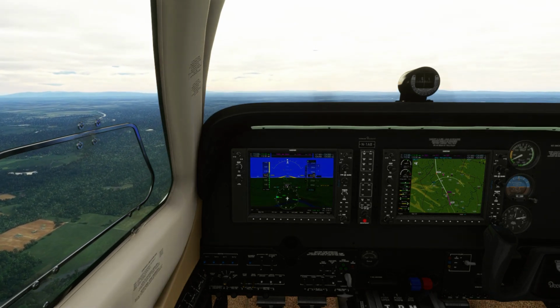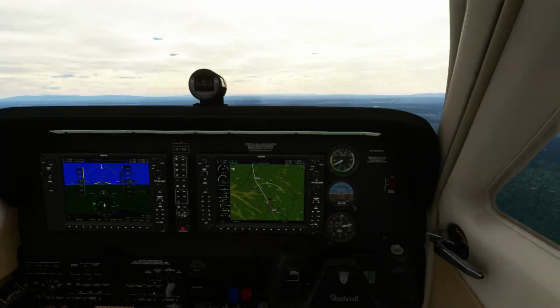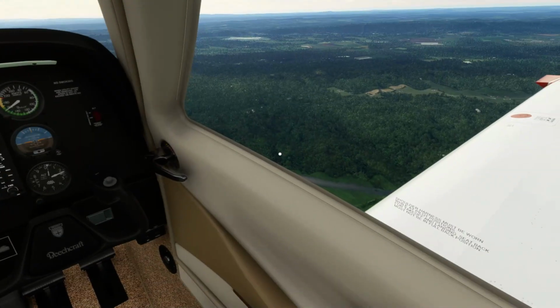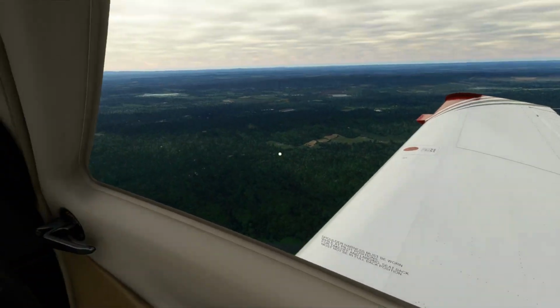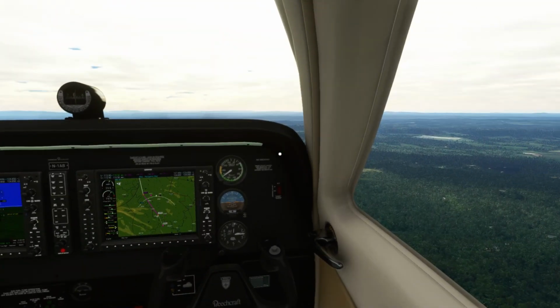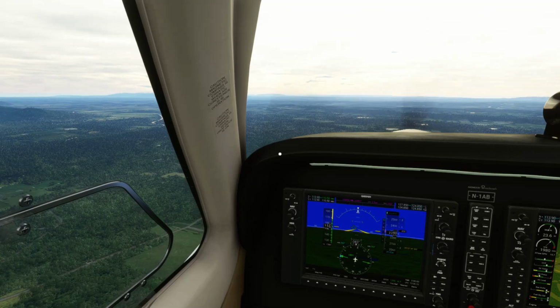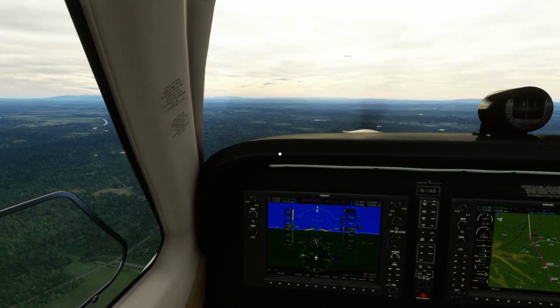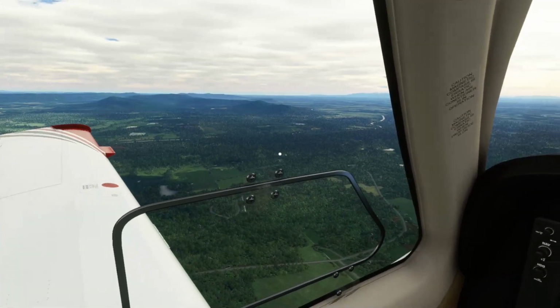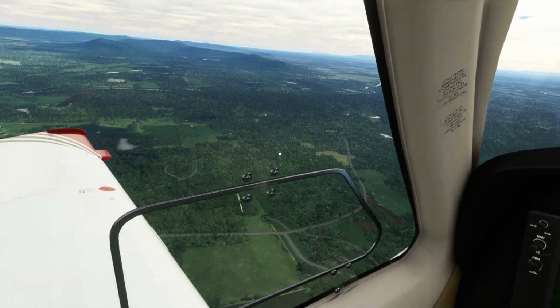So we should be over Calhoun. Yeah, I don't like this plane for sightseeing, but we are going to be hitting mountains. Okay, let's turn to a heading of 73. So check that.